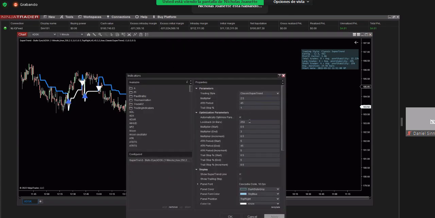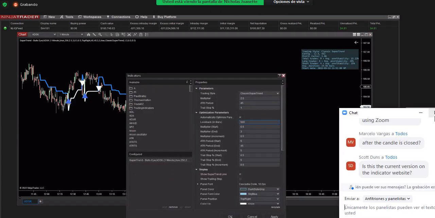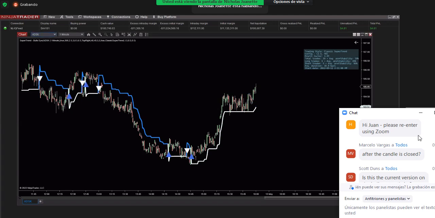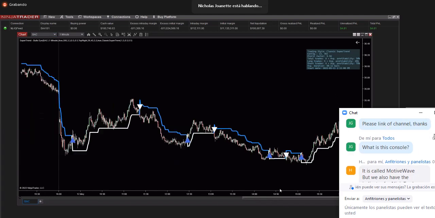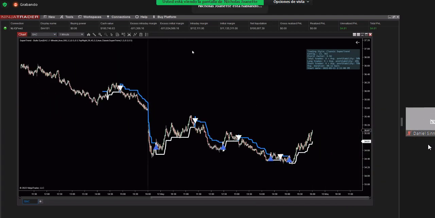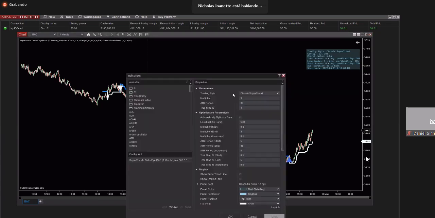I believe I had a 500 bar look back. Yes. And if I go over to BAC, the symbol, we'll see we have a 5.56 profit factor. So that was a good tell from that scan. And you can really see just how useful this is. It speeds things up and it helps you find and single out really good symbols to be trading on. And that about wraps it up for me.